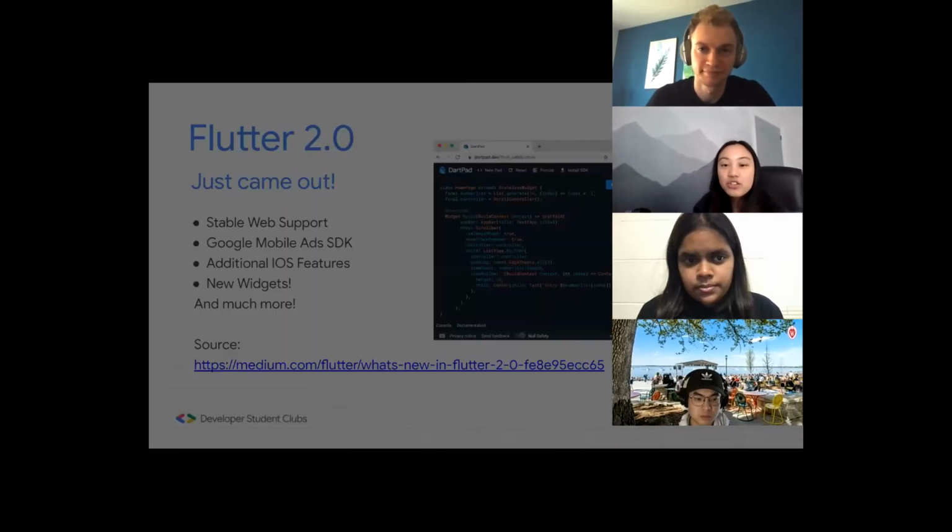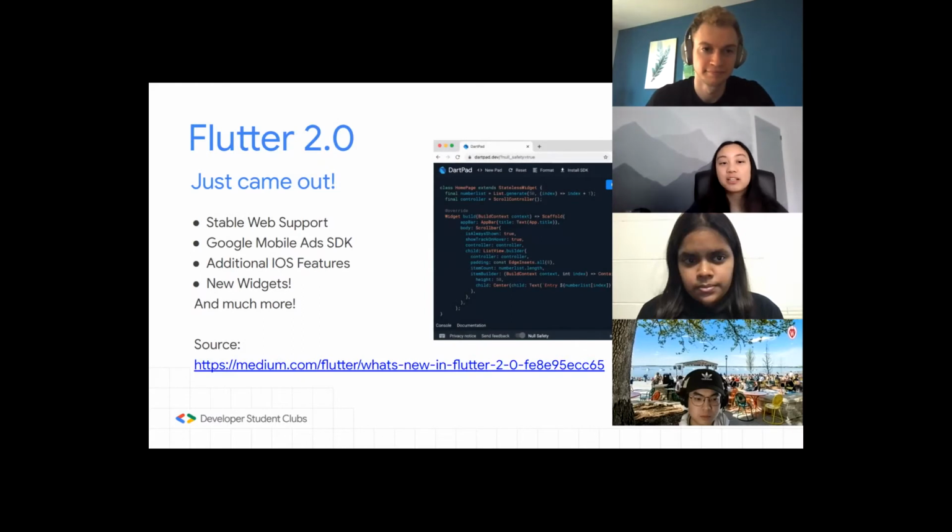So one of the biggest news that came out around Flutter is that there's Flutter 2.0. Initially it was all just on Flutter 1.0, and that was the most stable version of Flutter. But recently they came out with a lot more features. A lot is the web support when you're developing a web application, and they now have SDKs for mobile ads. So if you wanted to add an ad to your app, there's the option.